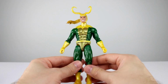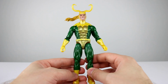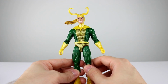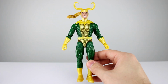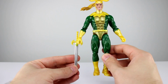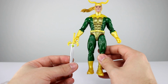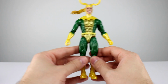So otherwise, aesthetically speaking, this guy is made on this pearly yellow plastic and some green plastic with some green paint. All in all, pretty well executed there. The scale mail paint job, pretty good. And so here's where we come into an issue. Aesthetically speaking, I'm going to bring the accessory up first. This is a little issue. We're going to work our way up to the big issues. The sword and his suit are made out of the same plastic. So all of the metallic gold on him, or at least his limbs, same plastic as the sword. That looks really stupid on display.